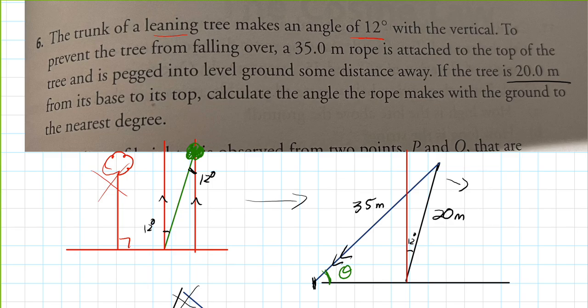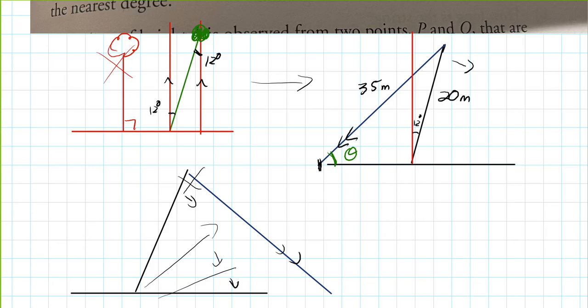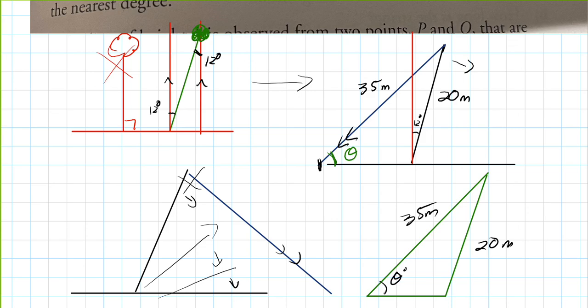I'm going to redraw this triangle just a little bit because I know that vertical kind of throws it off a little. But if we were to redraw it, we roughly have this scenario here. I didn't mean to draw it in green, but we essentially have this scenario: 35, 20, okay? And we're looking for this, theta. We need at least 3 pieces of a triangle.